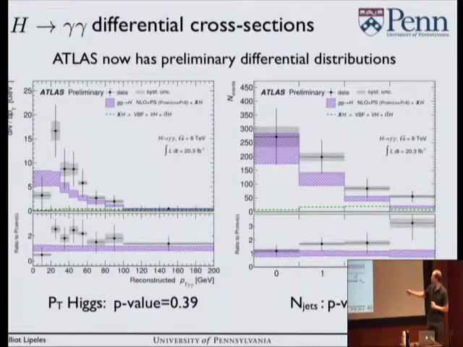I think you should be aware that after the end of the next run, these plots are going to have effectively 10 times more data. So the error bars will be a third of the size that they are now, and you will really be able to probe what these distributions look like. So if you have uses for those things, you should be thinking about them.